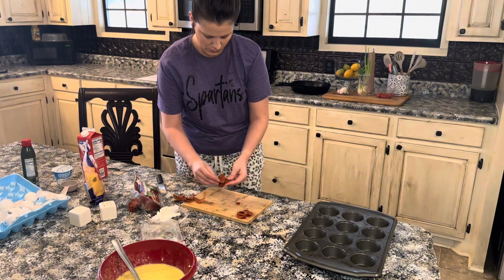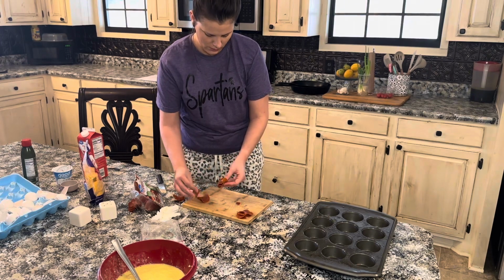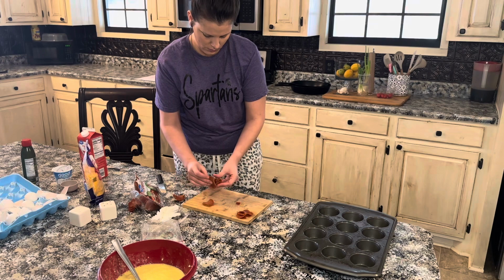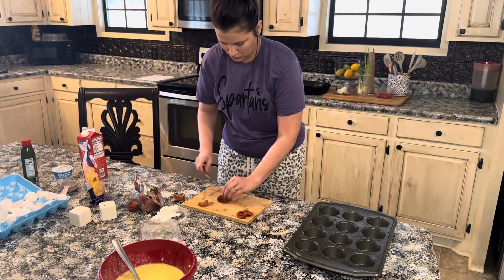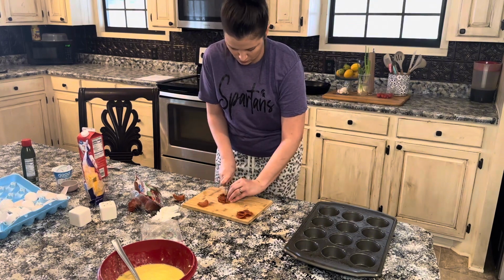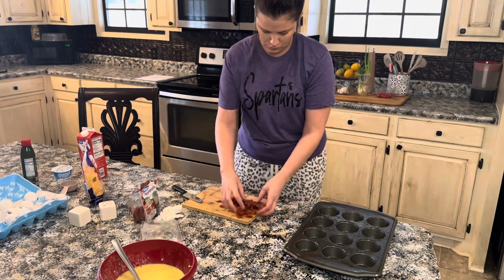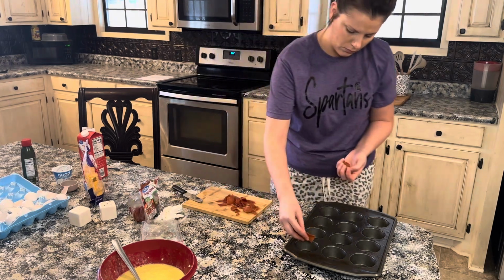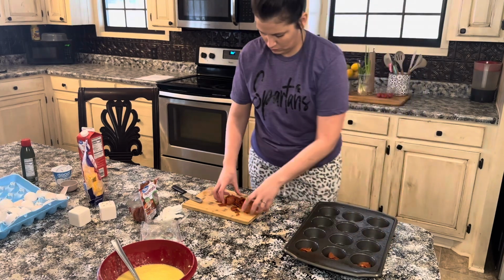What I'm doing here is I'm just stacking my turkey pepperonis on my cutting board, and I'm going to cut this into 4 sections. So basically, I'm going to cut them in half and then cut them in half again. So I'm quartering the pepperonis just so there's small bites in each one of these egg bites. After I've got them quartered and chopped up, then I'm just going to start sprinkling them into the muffin tins.